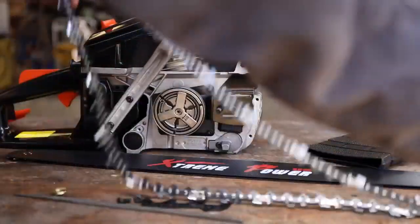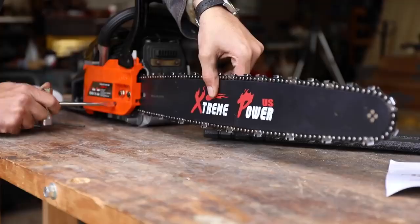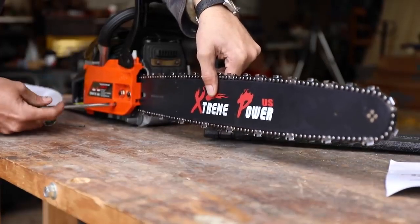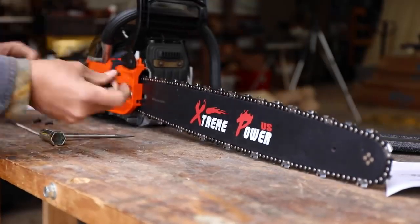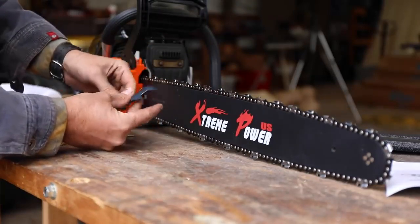So let's put the chain on. We don't want to put the chain on backwards. Oh, that feels pretty chintzy, but you can get it tight. All right, we messed up. We got to look at that, man. That's professional size log dogs there.